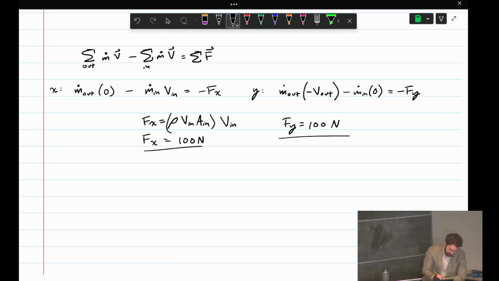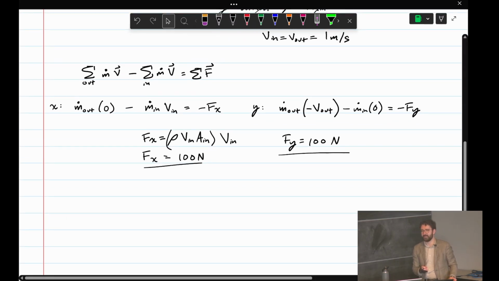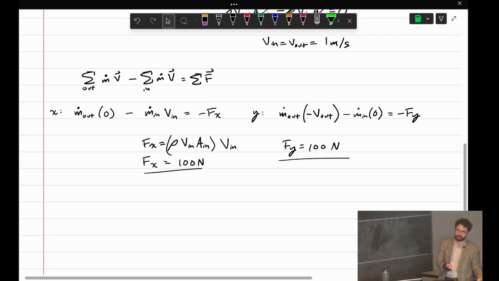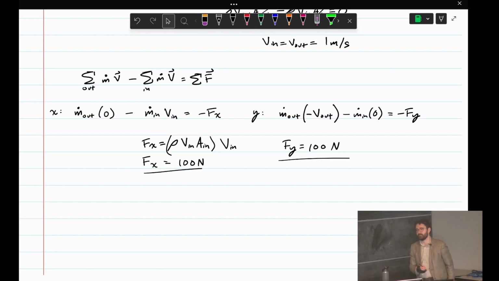So you need a reaction force in both axes. You can think of this as the fluid comes in and it changes direction. So something has to cause it to change that direction. And then as the fluid leaves the CV, something has to counter the momentum leaving our CV. Any questions about this? If you're confused about anything, the problems just keep getting a little bit harder every time. So feel free to ask if you're confused.